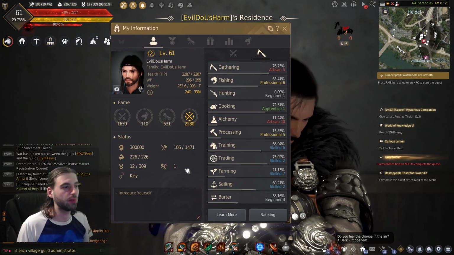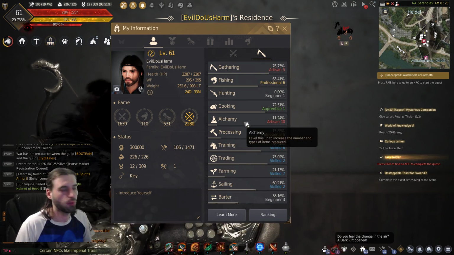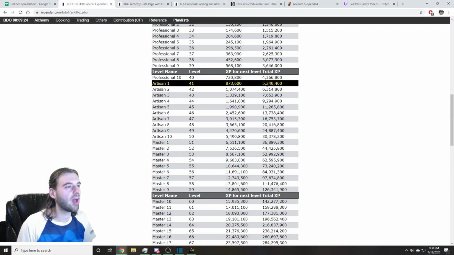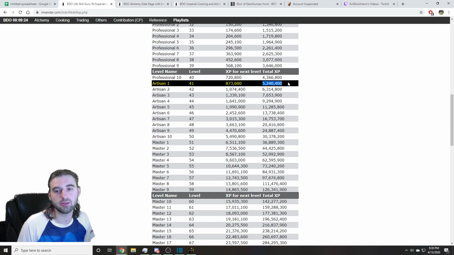So without further ado, let's get into it and let's talk about experience and how experience works in Alchemy. So I'm going to assume you're a Beginner 1, right? You've never done Alchemy in your life, or maybe you made a few Kaffir stones or whatnot. At any rate, you want to hit Artisan 1 by the end of this video series. So in order to do that, you're going to need 5,240,400 total experience. So let's just round that to 5,250,000 to make it easy.